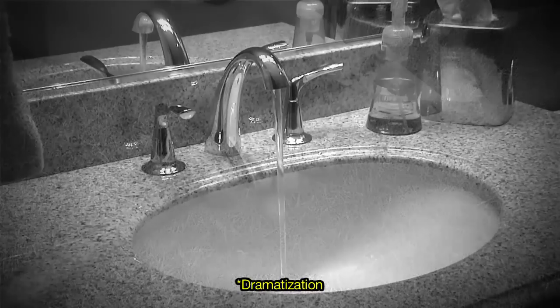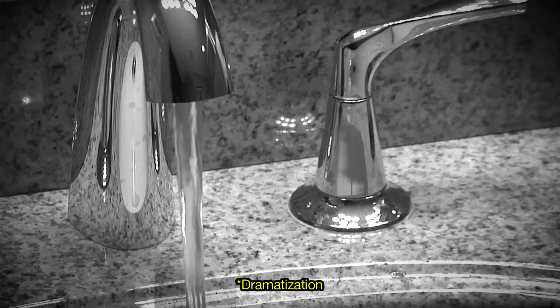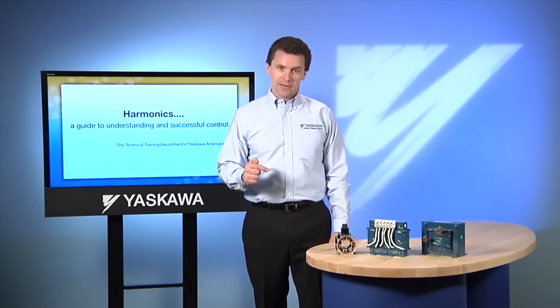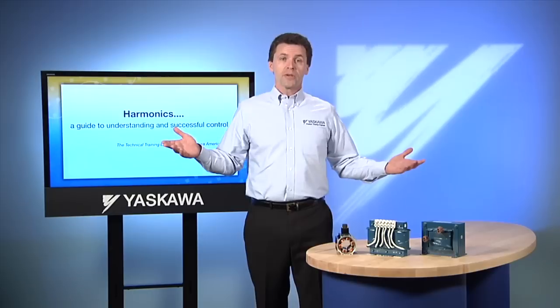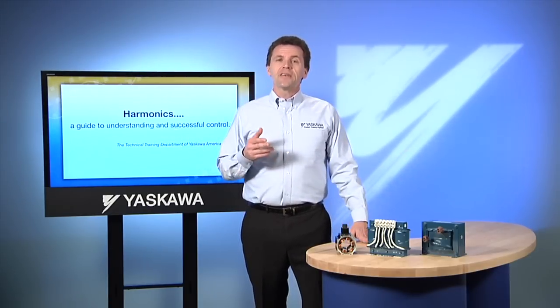If the bursts are strong enough, the water system of the guy next door, the one that normally flows so smoothly, won't be so smooth anymore. At least it won't until you stop surging the system on your end. So obviously there needs to be a remedy to distorted waveforms on the power grid. But before we can try to fix power inconsistencies, we really need to define and quantify them.